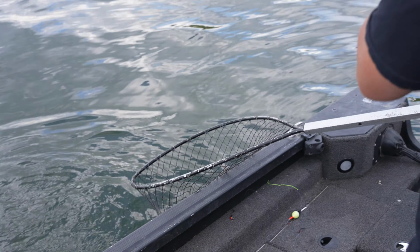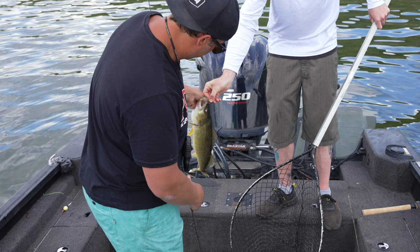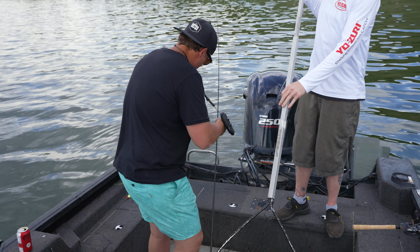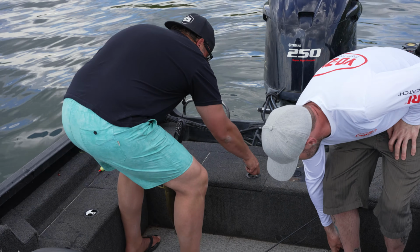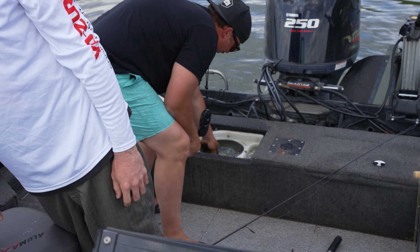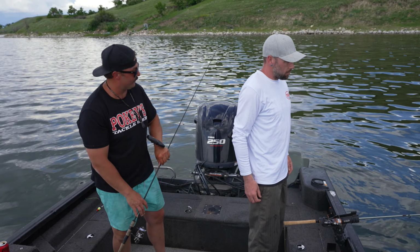What did he do? He was so mad. Oh yeah, look at that. Pop, pop, pop. Can't get it. Oh, black jigging. Yeah, that's one for the box. Eater. There's our last one for dinner. Trying to have one last feed before the water gets too warm. I haven't enjoyed a fish fry yet this year.